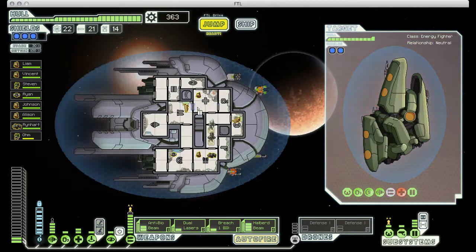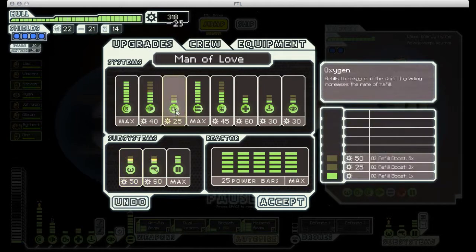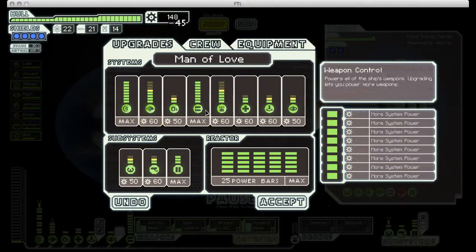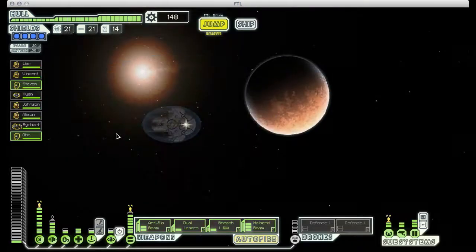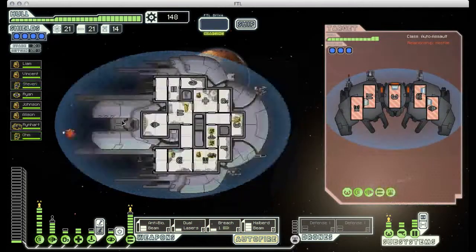More scrap than I know what to do with now. But as far as problems go, that's a good problem to have. I'm just gonna to start upgrading things for the sake of giving them a little bit of durability. I think that's good enough for now. Come across another automated attack ship.